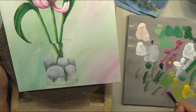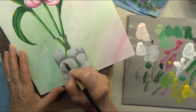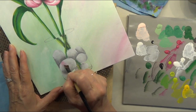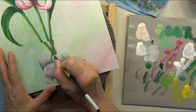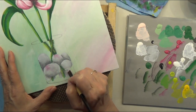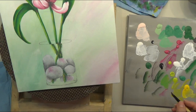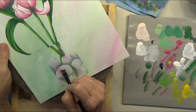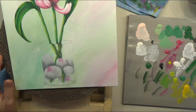And I'm just going to create a lighter color on my brush. I don't have as much water as I normally have when I'm just creating a wash, because I want this to be a little bit brighter as I lay it onto my rocks, and the more water I have, the more washed out the color will be. So there's three of them with some pink on there. I might darken it just a little bit. Not the whole area that I put on there, but just a little bit more in a couple places.